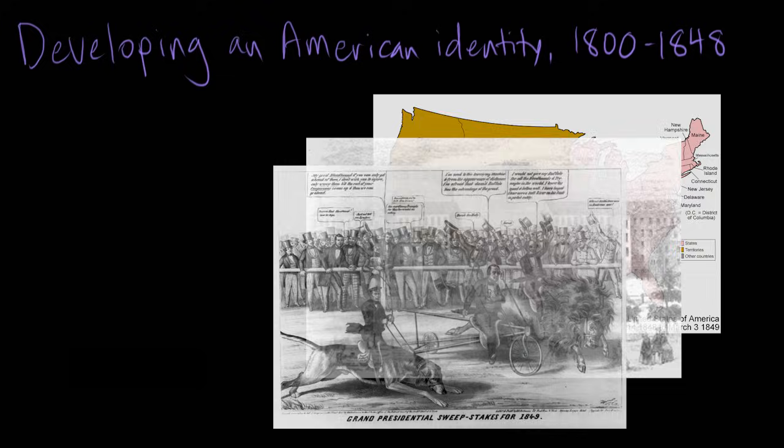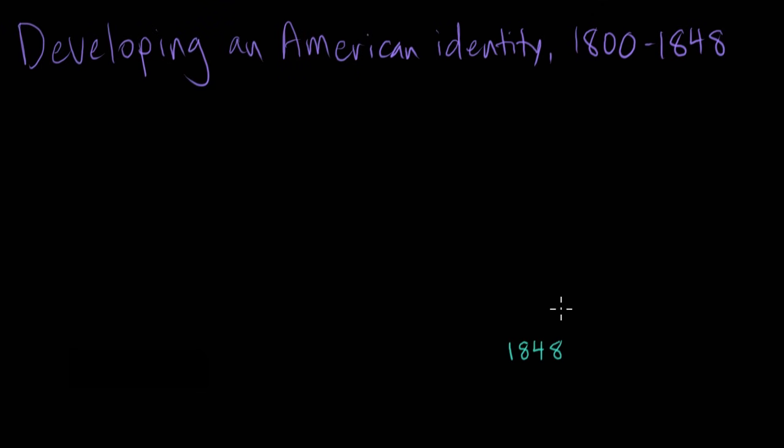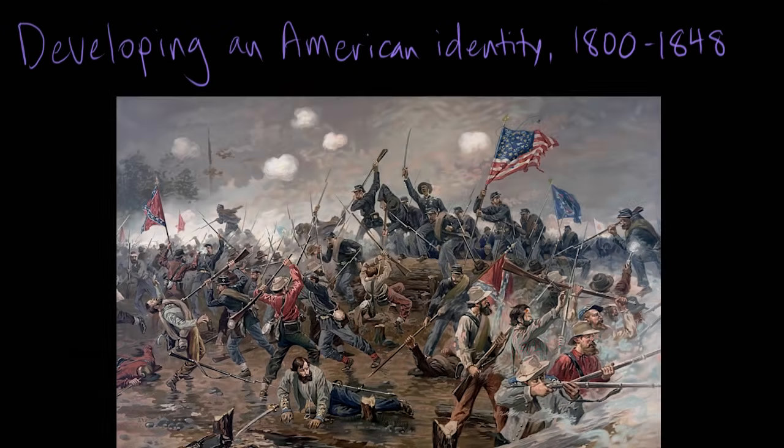Despite all this growth, in 1848, the United States was just 12 years away from the onset of an incredibly bloody civil war that pitted southern states against the U.S. government. It seems like quite a contradiction. Over the course of the first half of the 19th century, was the United States developing a unified national identity? Or were its geographic sections developing a divided regional identity barely held together by the Constitution?